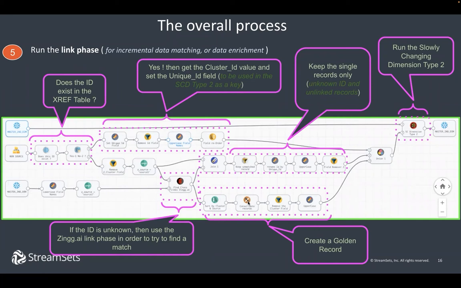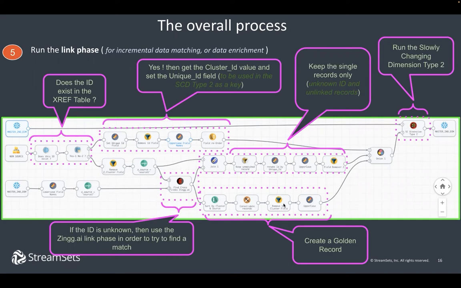So the strategy I wrote for this use case, and for demo purposes, I just wanted to update only if there is a change on the telephone or the address. So even if there is some variation on the name and some mistake on the date of birth or a different format, I will keep the original one for the date of birth and the name, and I only update the telephone or the address. This is the kind of thing.